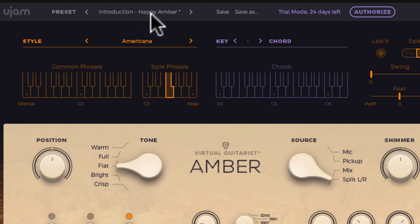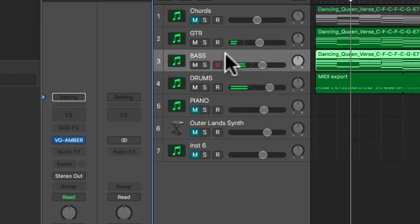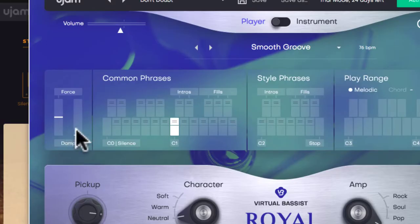Now we can run through some different sounds for each instrument. So let's try that in different patterns as well. So just see what this sounds like. So we just instantly changed the guitar part. We could change the bass part really quick too here. Let's try some of these other ones.